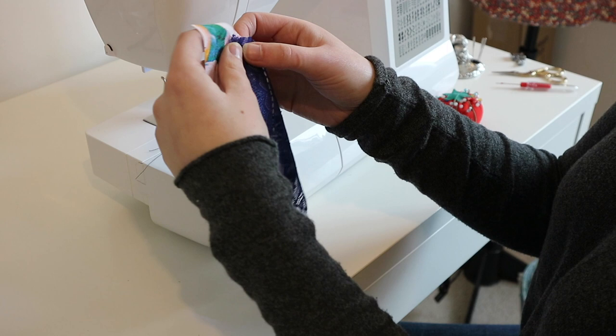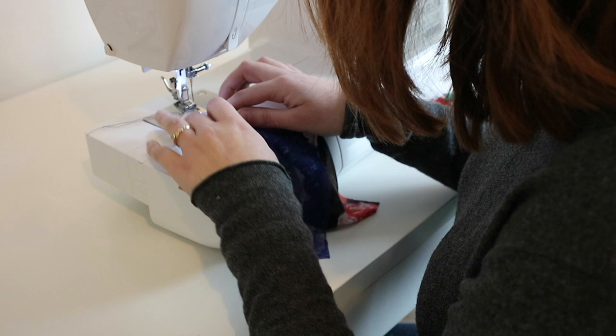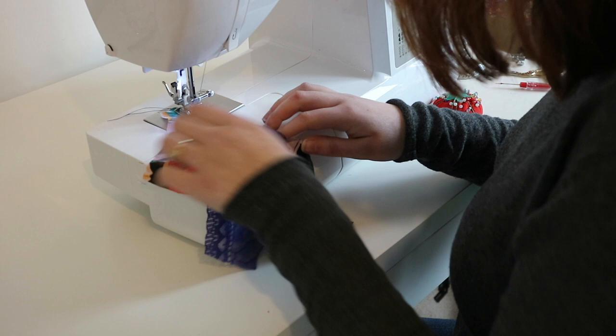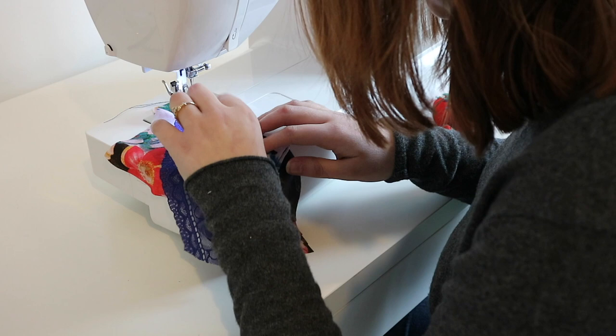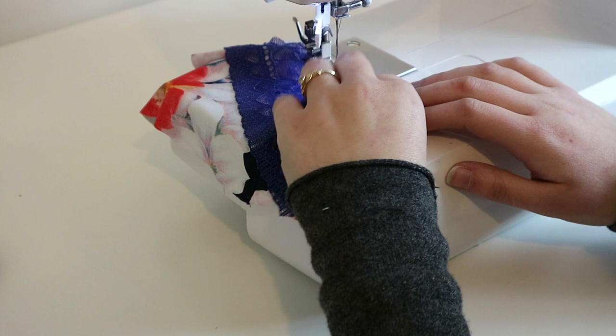So that's the part that I'm going to do now, and I don't pin this one because it's a curved seam and I find it a lot easier to work with curved seams by pushing it as I go against that edge. So you start stitching right on where your dot is, which is in your pattern, and you line up your edges. Quarter inch seam allowance again, as always here, and be careful not to stretch as you go along using your straight stitch again, and we're off. So I'm feeding my lace up against this curved edge as I go.